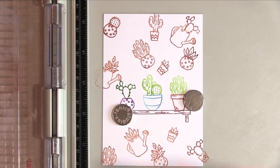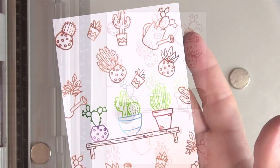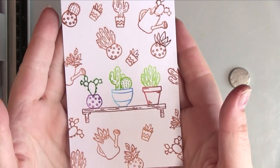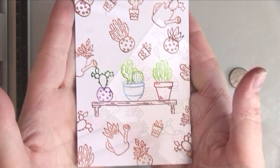I stamped the tops and then I stamped the bottoms, and there you can see I used different pots on the bottom part compared to the one that was on the shelf.